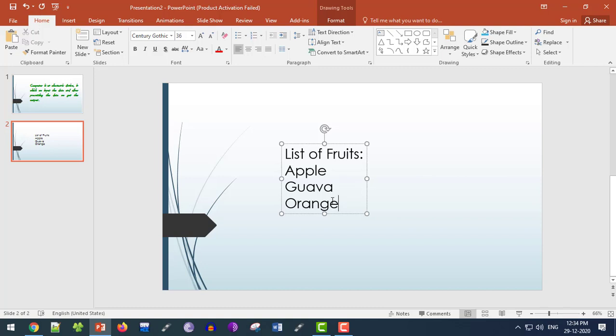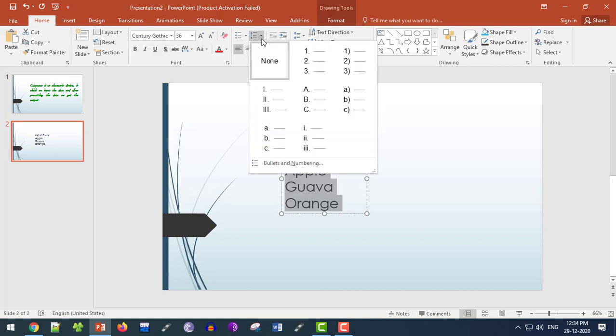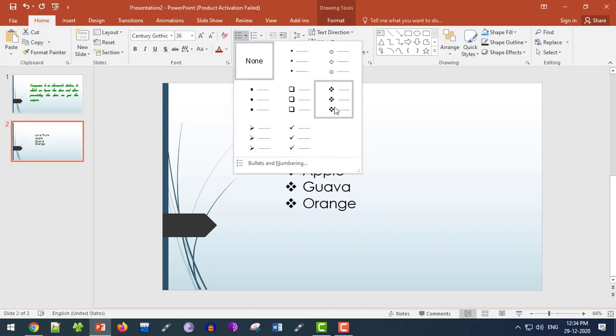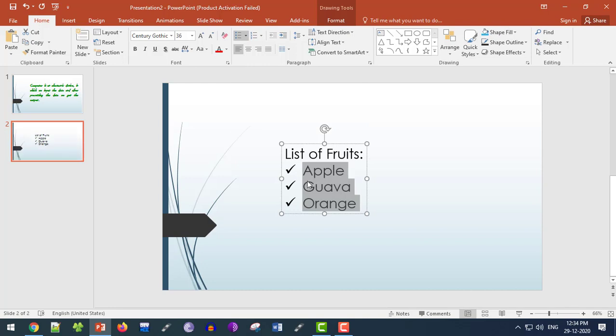So this is the list, and I want to properly format it. So what I do, I just select these three fruits, and in the Home tab there is an option called numbering and bullets. If I choose bullets, we can see these symbols appearing before the name of the fruit.